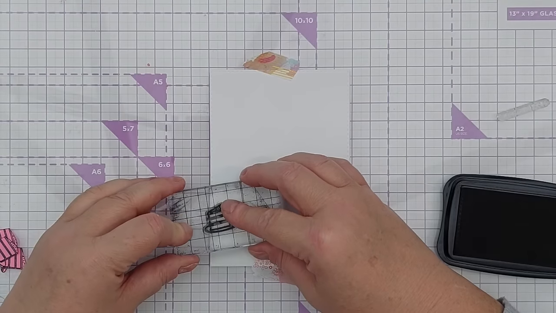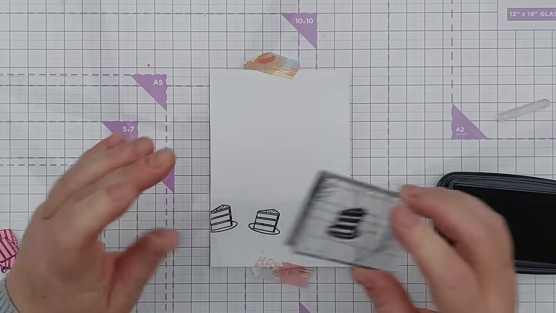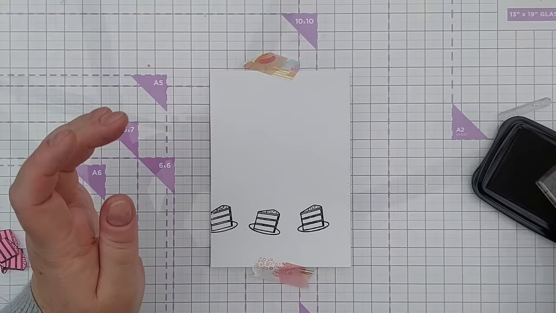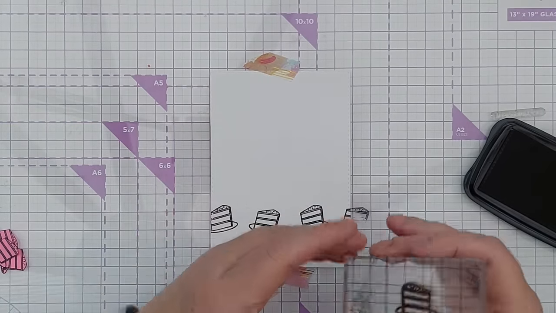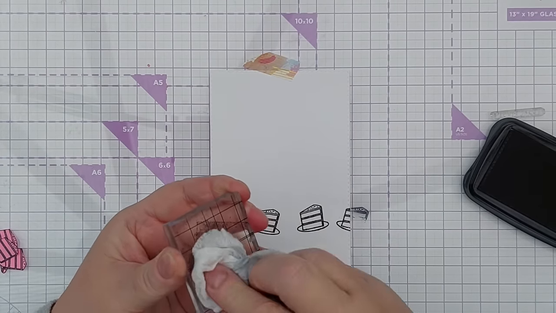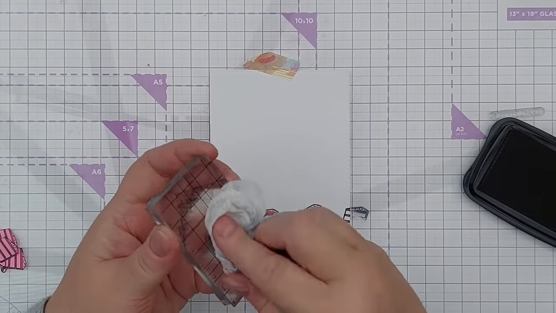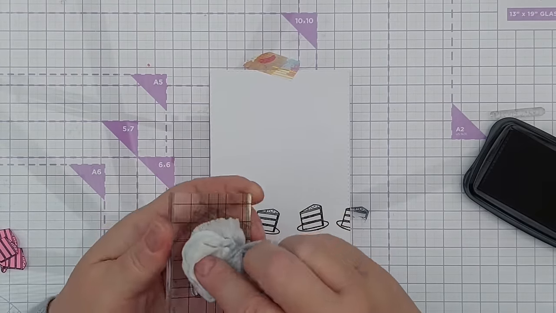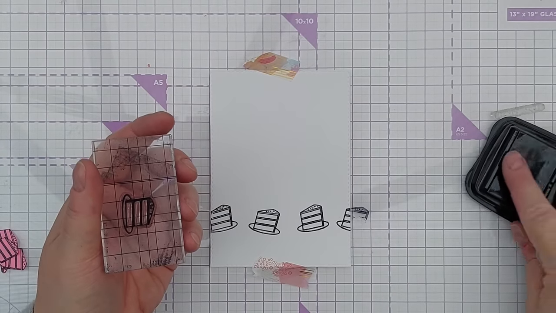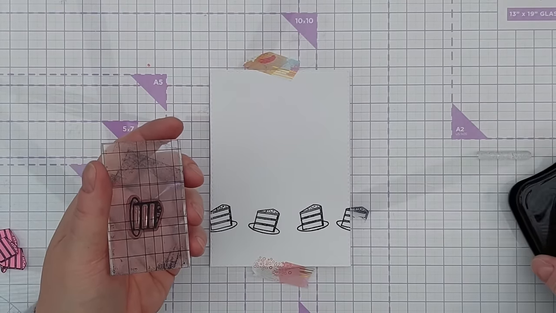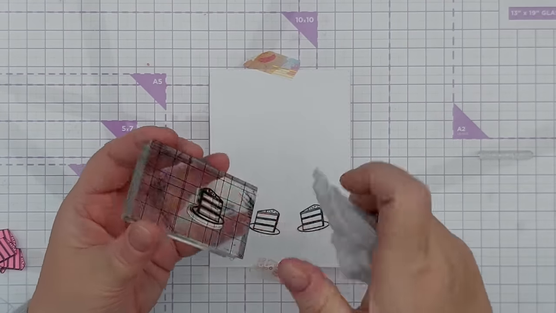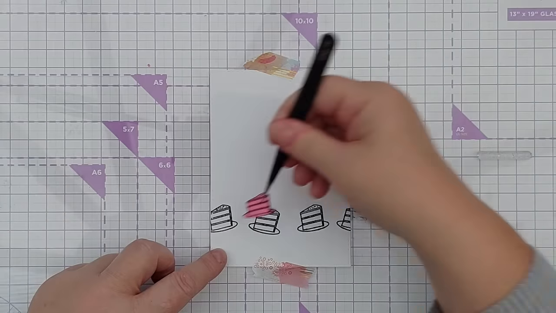For this card I'm going to use a cake stamp and this is Stazon ink. A lot of people don't like using Stazon ink on photopolymer stamps because apparently Stazon ink can damage your photopolymer stamps. Something in the solvent that they don't like, don't react well together. Personally I've not found that to be the case. I've been using Stazon ink on photopolymer stamps for a long time and I can't see any damage compared to other inks. But if you're at all concerned about the possibility of damaging your stamps with Stazon then don't do that. Use some kind of water-based ink and you can always heat emboss over the top.